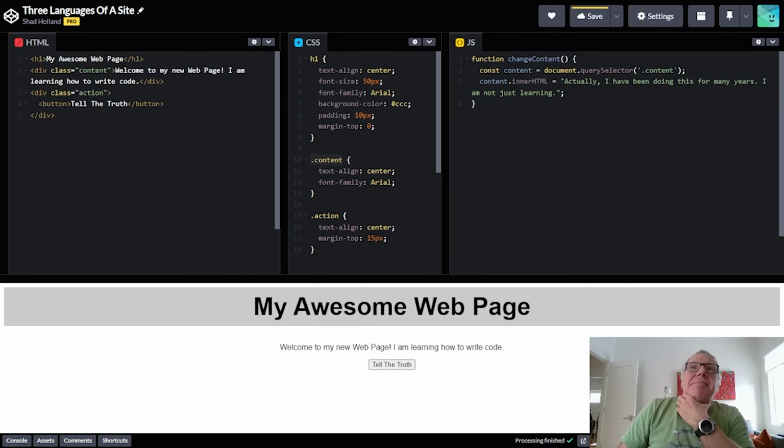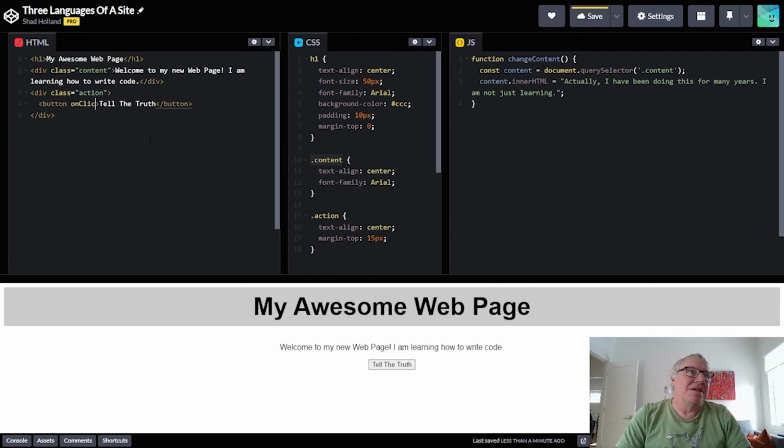So what this is going to do is change the text in here. When I click tell the truth, nothing happens. Well, why? We haven't tied together this action here, the button, to do anything with this yet. So we want to do that, and we do that by using events. These HTML tags have all these capabilities, and one of them is to be able to target events. One of them is a click event.